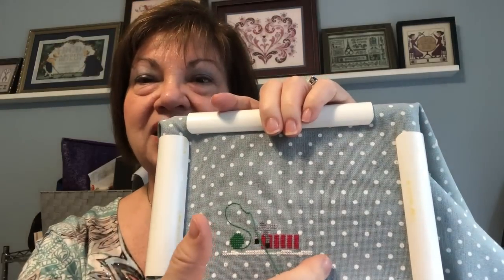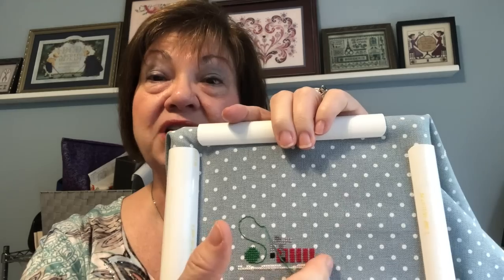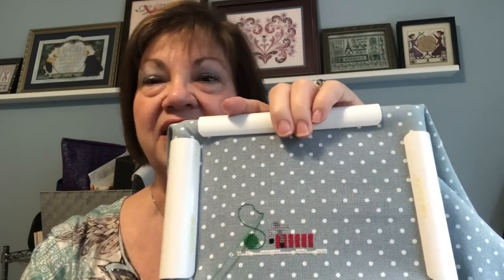So I got the snow done, her yarn, and that's the little stool she's sitting on, or the chair she's in, and her little crossed feet. So I've gotten started on it. I'm going to continue working on that, but I'm going to take a break and make supper for my family and have dinner with my family. You know, you still have to do that some. And then I'll come back after supper tonight and I'll work on Sheila Sheep, and hopefully get to finish her either before I go to bed, depending on how late I get to stay up tonight, or I'll finish her in the morning.